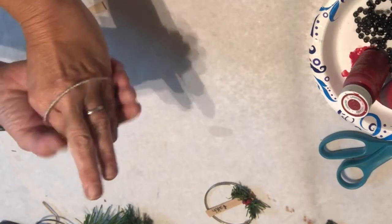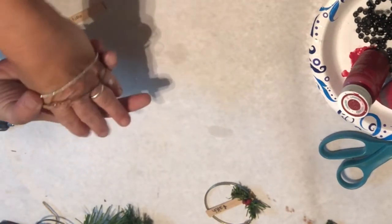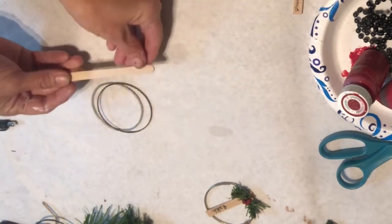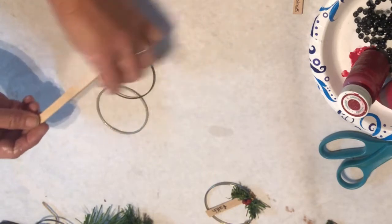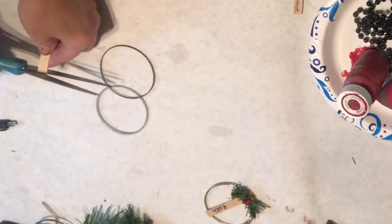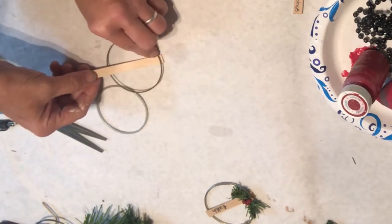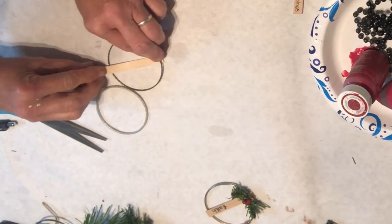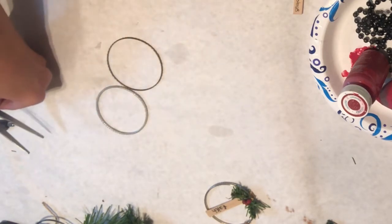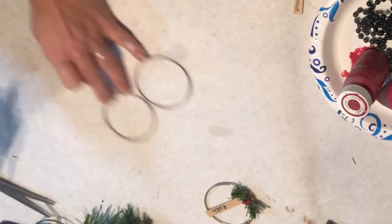First I'm going to take the bangle bracelets that I found. I found about 20 of them in my old jewelry. And then I'm going to take a popsicle stick, and you want it so that you can glue it to both sides. So they're easily cut with a pair of scissors. So cut one of the rounded ends off and then measure across so that you have enough space on both sides to attach it to the wire. And just cut it off. If you cut it too long, you can recut it. It's always best to cut it longer than shorter.